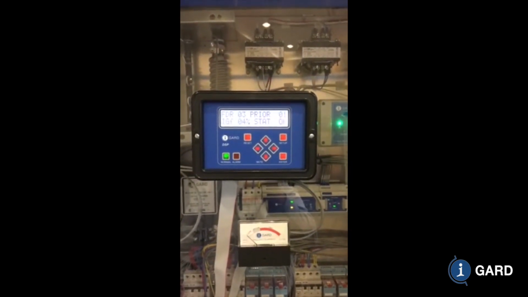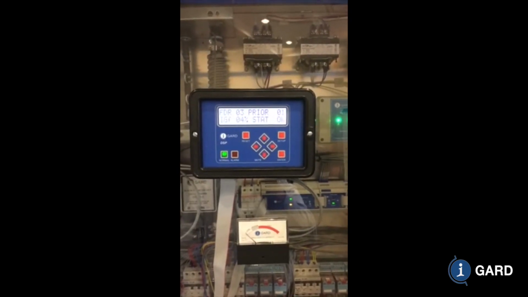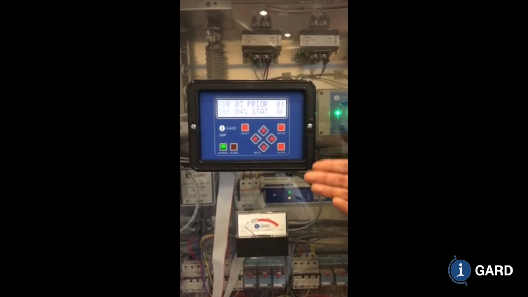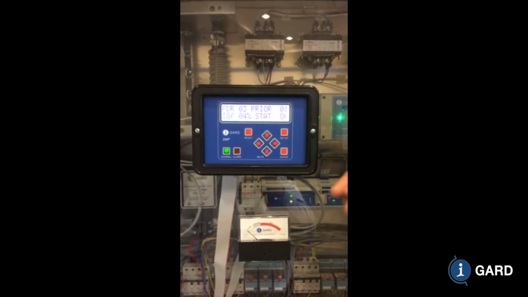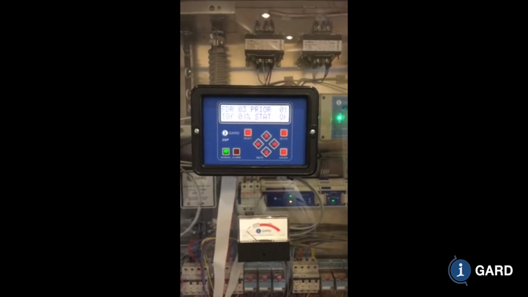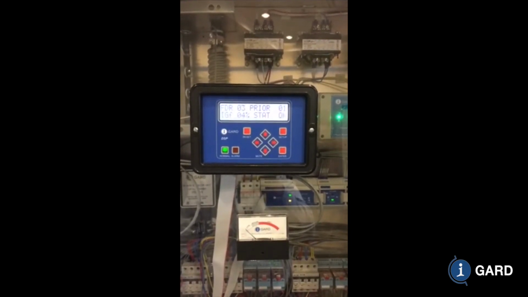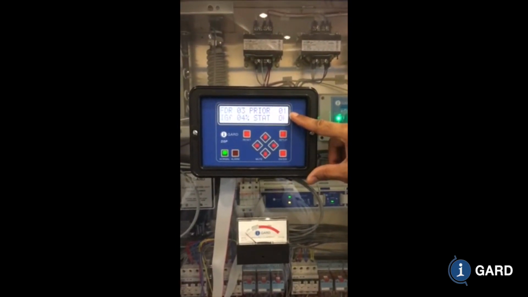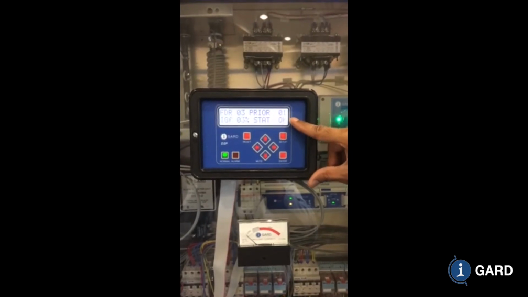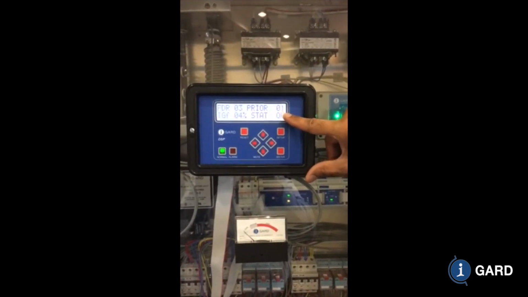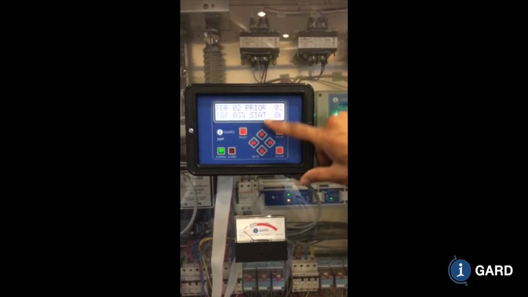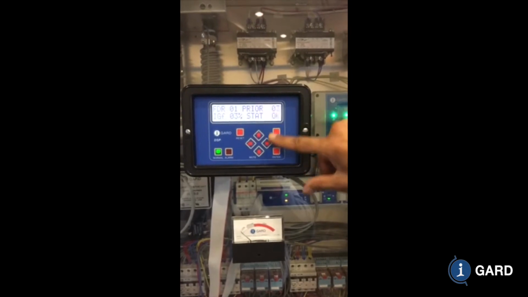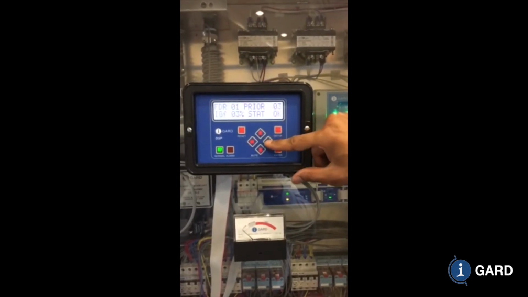The priority numbers deal with prioritizing the feeders between each other when a second fault happens. So when a second fault happens, you have a fault on one feeder, one phase, and a fault on the other feeder for another phase. When that happens, that creates a phase to ground to phase fault, and you have to trip one of the feeders. You determine which feeder you trip based on the priority number. The one with the lower priority trips first before the higher priority. In this case, feeder 3 has a priority 1. It's the lowest of them. Feeder 2 has a priority 2. This is higher. Feeder 1 has a priority 3. It's the highest for this set right now that we have.